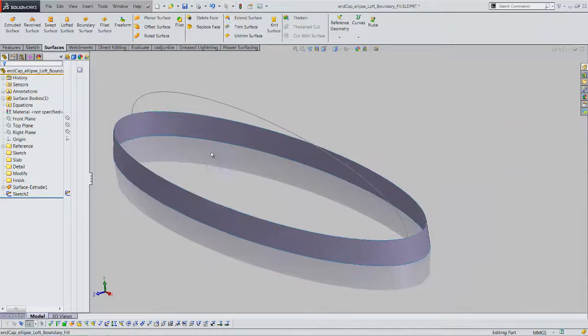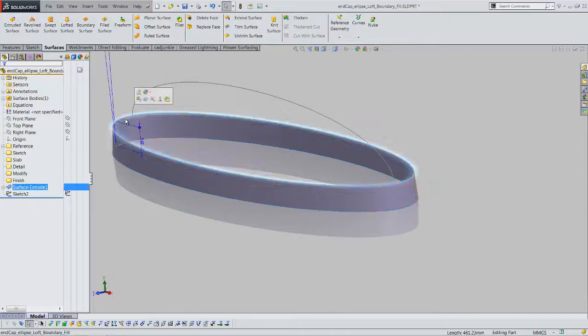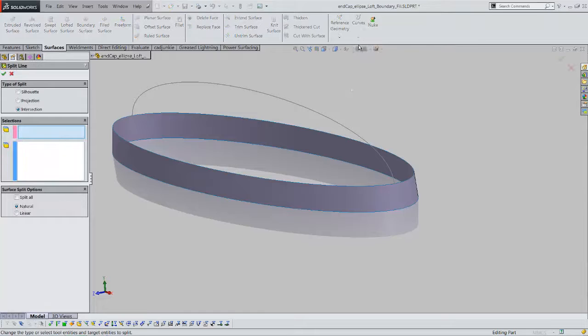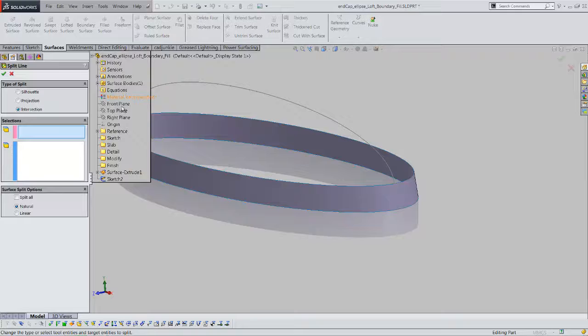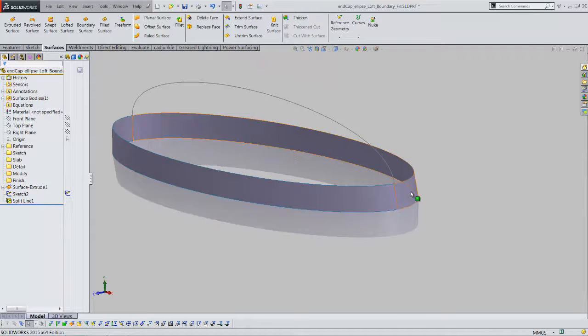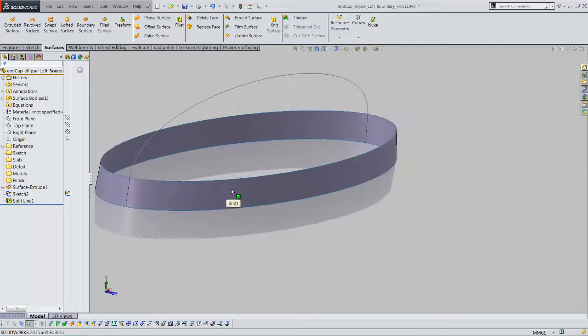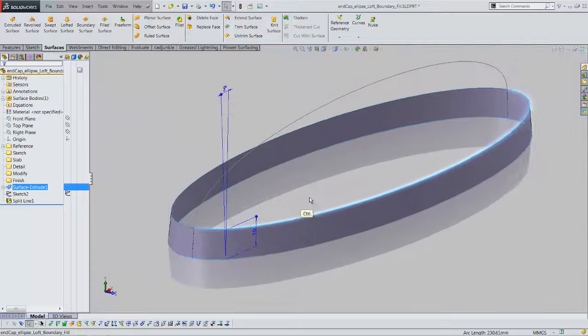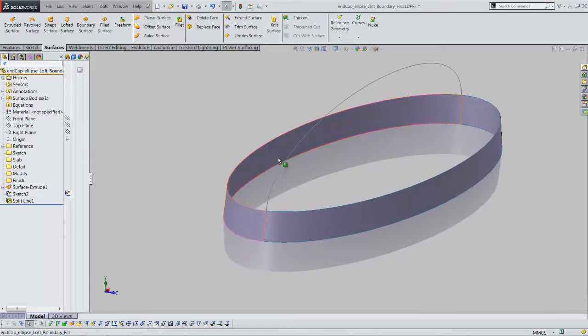So first of all, in order to use loft or boundary, we're going to need to break this edge into two halves. Really, the quickest way to do that is to head to curves and down to split line. I would then choose intersection mode, and I'm going to intersect the front plane, in this case, with our surface. Hit OK. That's going to basically split this face into two. We get a dashed tangent line in between here in SolidWorks, and now I can work with these edges separately without doing any damage to my model.